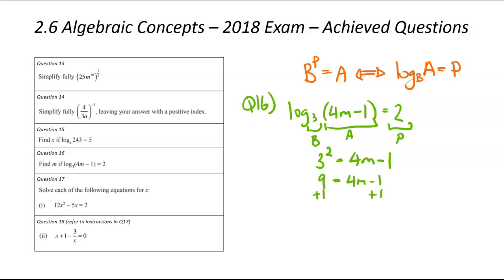And then I'm going to go plus 1 plus 1. 10 is equal to 4m. Divide by 4, divide by 4. 10 over 4 equals m. And our final answer, m, simplify that fraction, equals 5 over 2. You may convert that to 2.5, but I try to leave my answers as simplified fractions when I can.